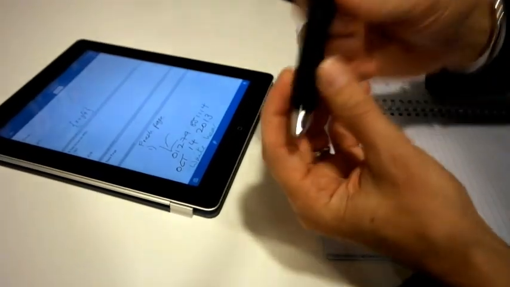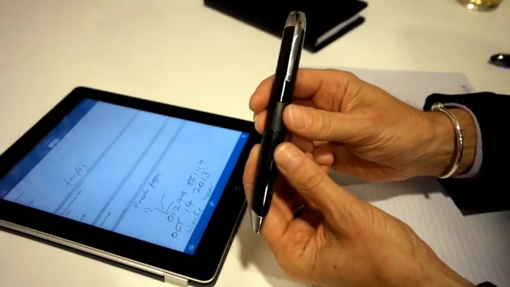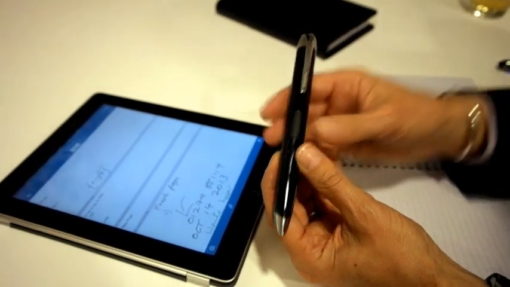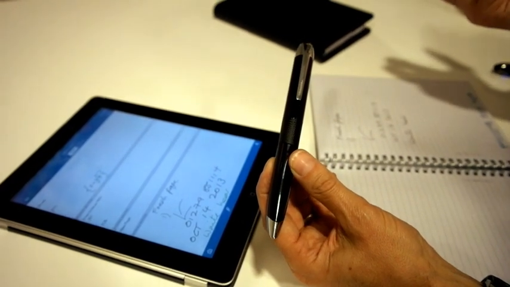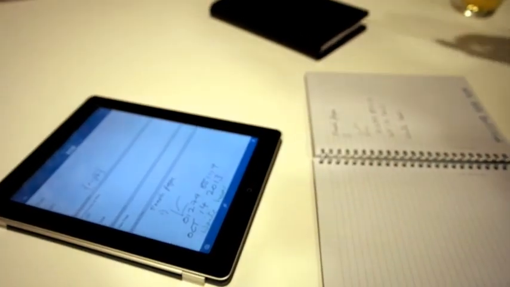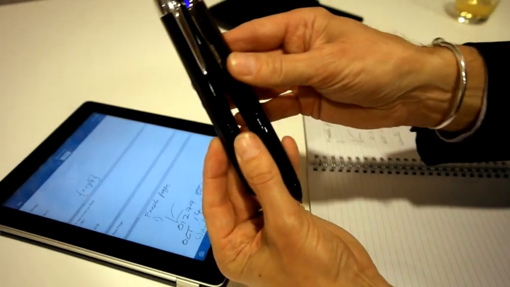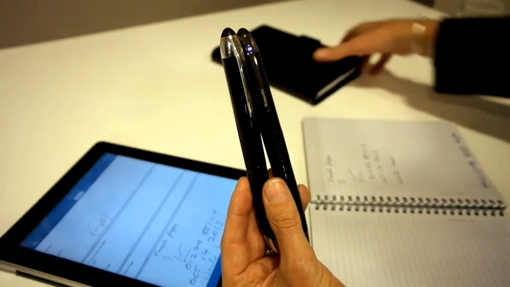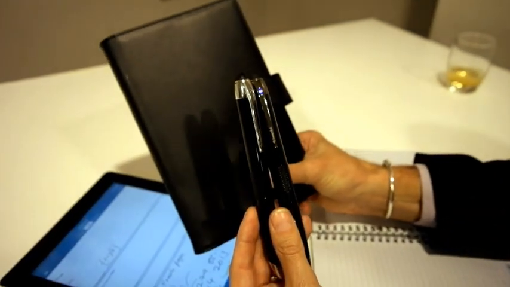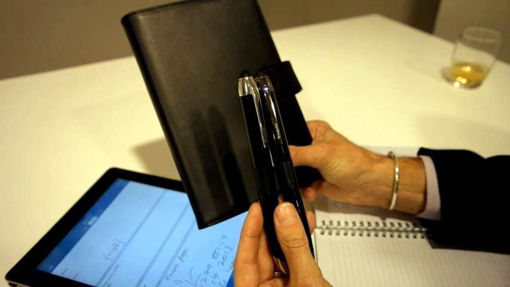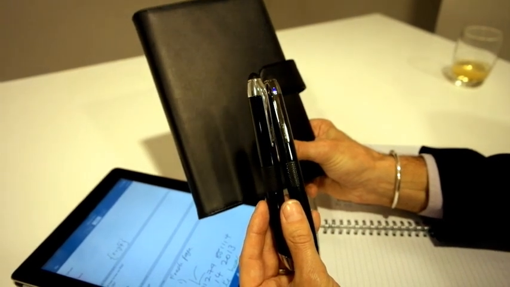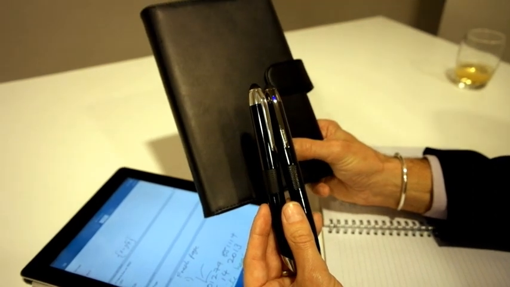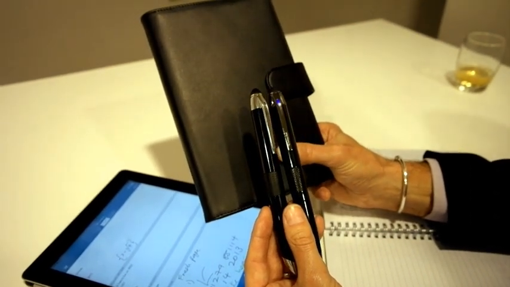The starter version is this silver edition. It gives you everything you need out of the box, with instructions, paper, ink, and application. We also do a pro edition, which you'll see is a slightly different finish with a more gun smoky metal. It also comes with a leather folio case and a year's worth of Evernote premium if you're an Evernote user. So that's out of the box. We start at $129.99 or $169.99.